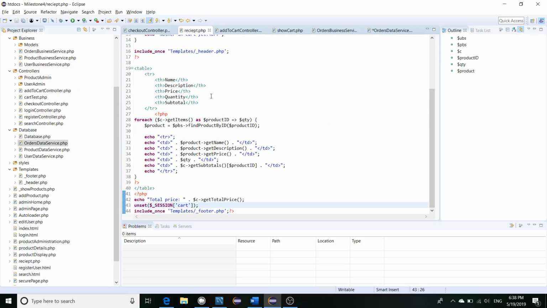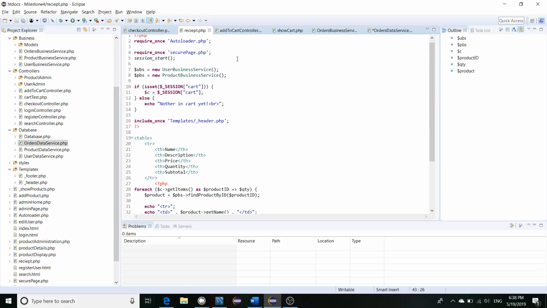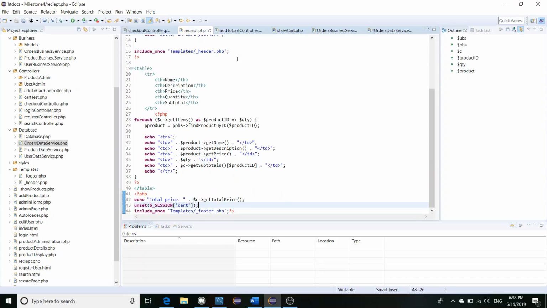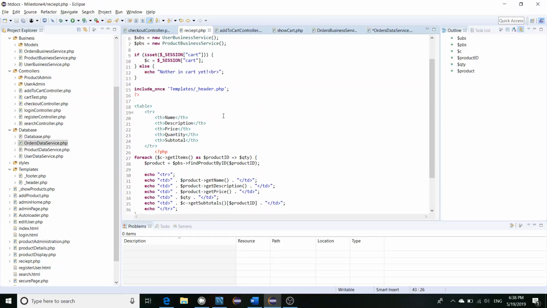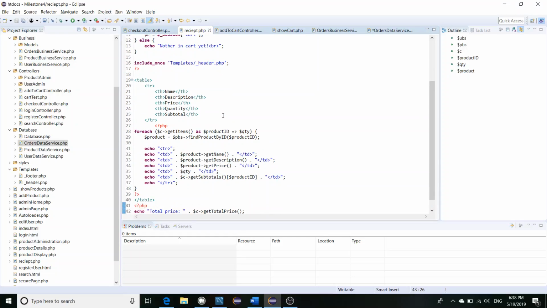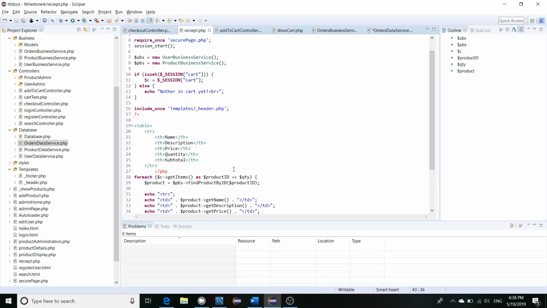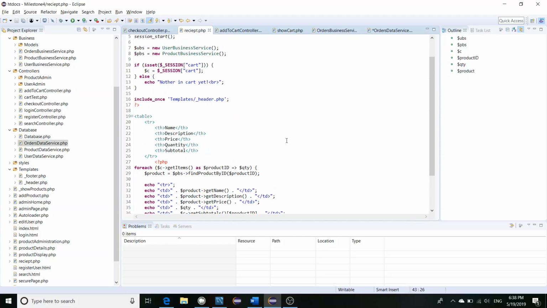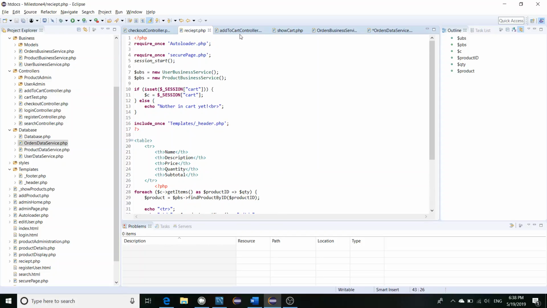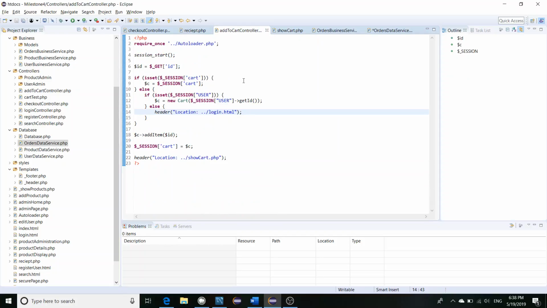And the receipt page is essentially our show cart page minus the checkout button and plus a few other messages. It's nothing really major to explain here. Add to cart controller, nothing's changed from last week here.